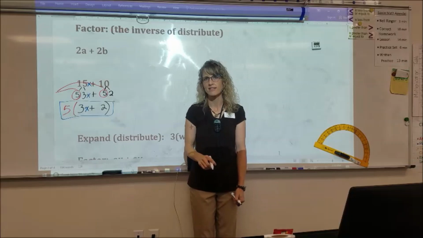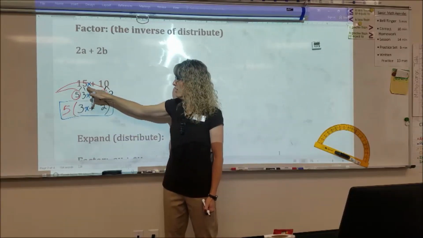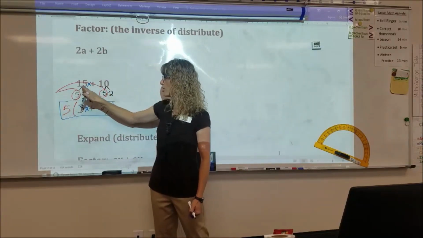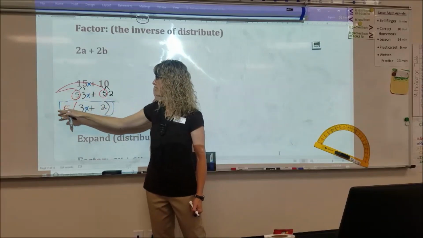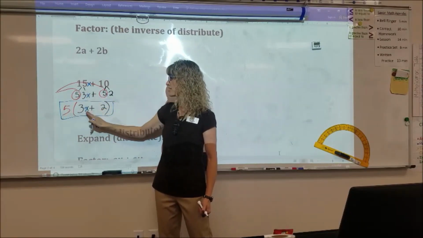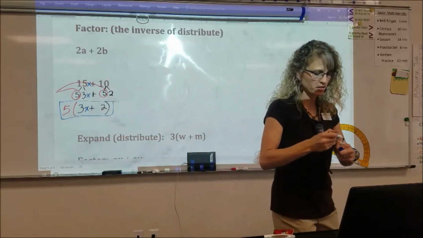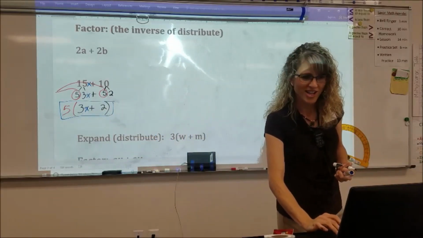You're going to see one like that today. So if you have an x, you can't pull the x out. The only thing you can pull out is the 5's because they're in both. So I divide the 5 out. It stays on the outside. The x is still on the inside. Okay, let's do a question, Jasmine.